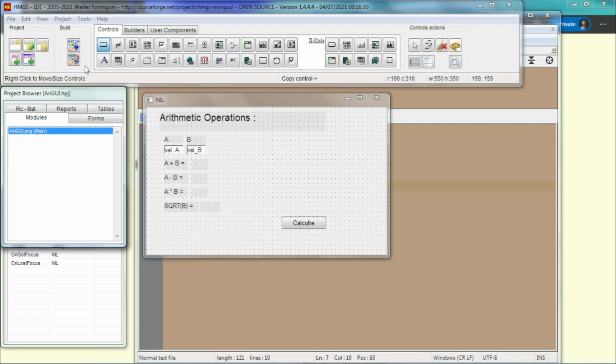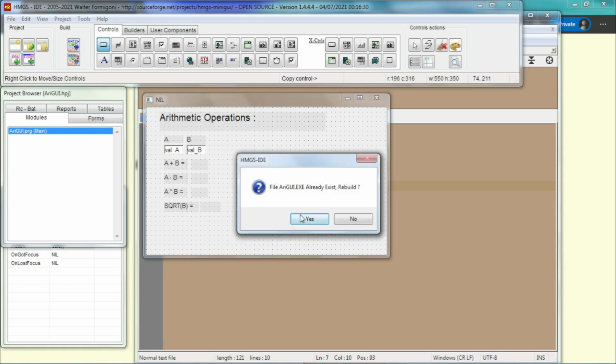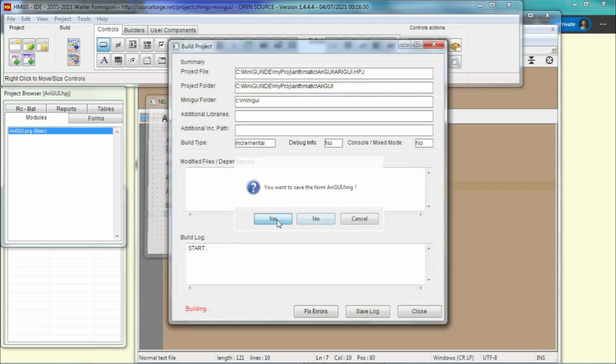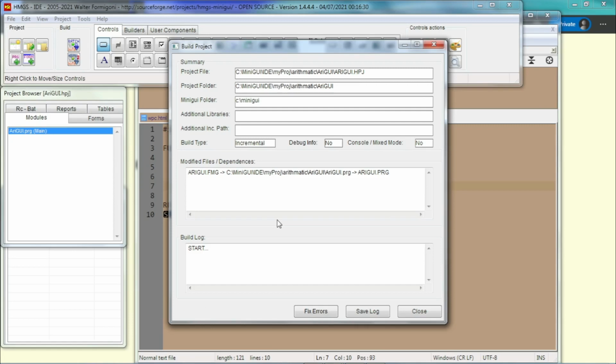So at this stage we try to build again, to see any problem. Before we go into the programming part, let's see if this form can be created successfully. Now it has a problem, you see. Reference, so we can't find the file.